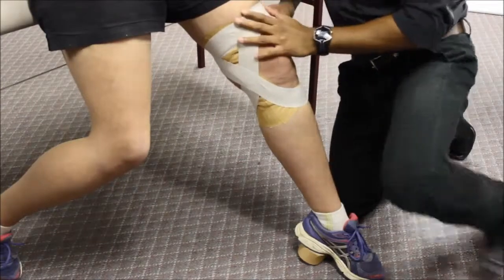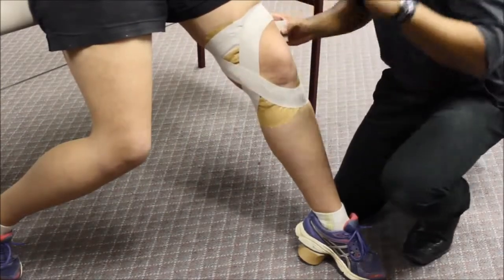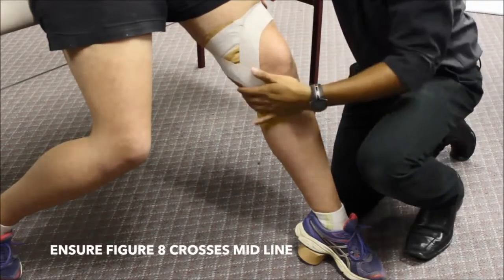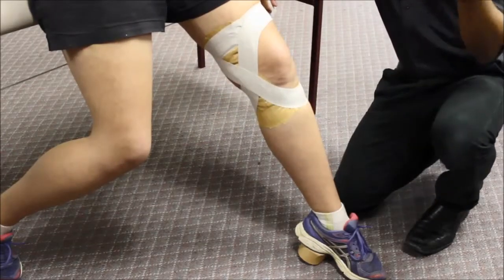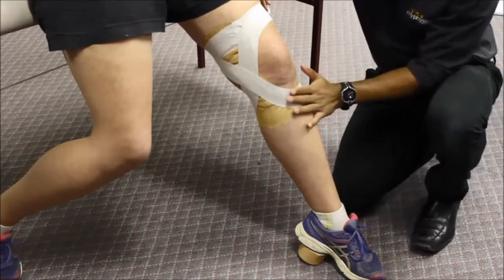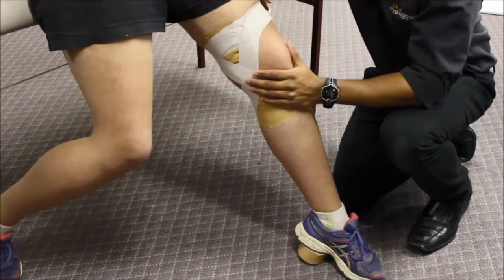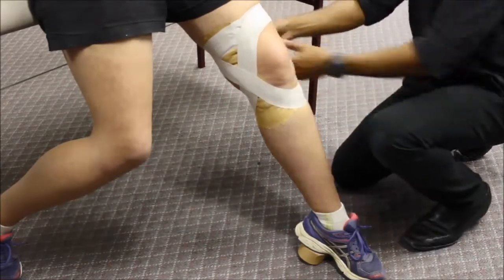The things to watch out for when you're doing this is that this cross is not too far back, especially when you're using the bigger stretch tape, as it obviously covers a bigger area. So it's very easy to suddenly go into the back part of the knee. That'll have an effect on stopping their extension, which is what you're not trying to do with this tape. The other part is this bottom one can come up and go too close to the patella and affect how that functions as well. So they're the two main issues you've got to watch for with it.